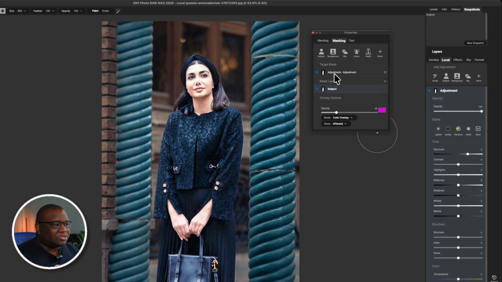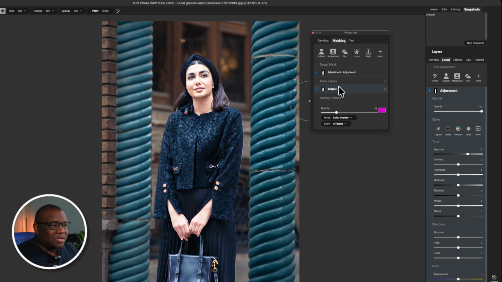What this tool allows you to do is to make the selection on the image of where you want ON1 to apply your adjustments. Now, let's take a look at the masking properties dialog box because I think that understanding how to navigate it is really going to be helpful. We have two sections here that have these little masking icons. The first one is target mask, and this is just a combination of the next section, which is mask layers.